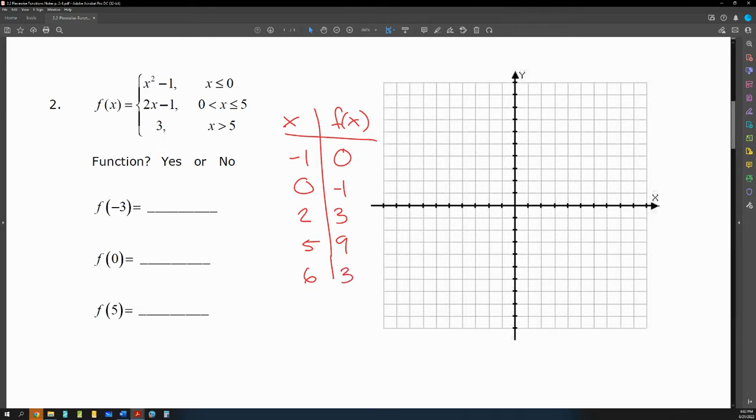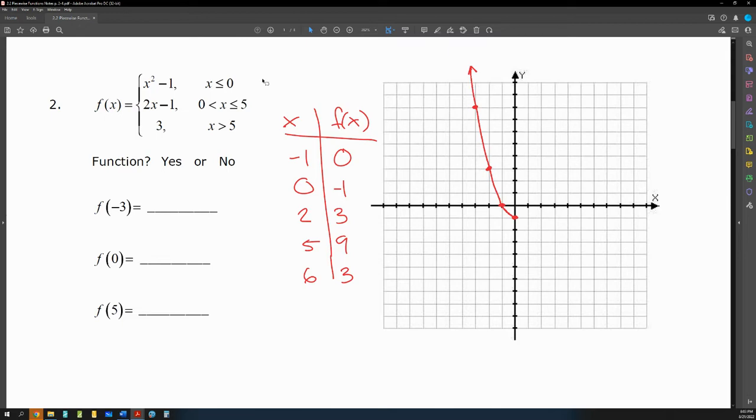Okay. So let's go ahead and start graphing this. The left-hand piece is a quadratic with a y-intercept of -1, and it opens upward. So this goes all the way up until x is equal to 0 and everything to the left of that. So we have the point -1, 0. We have 0, -1. We have the point -2, 3. Maybe you could even do -3, 8. But just enough points, maybe just 2 points on there is plenty to graph this quadratic piece.